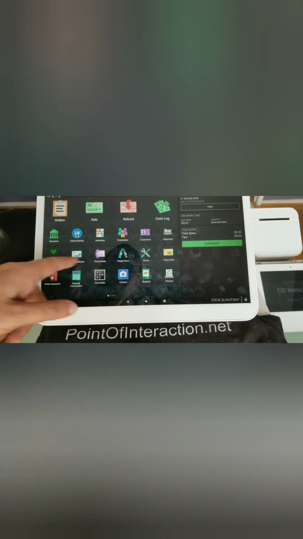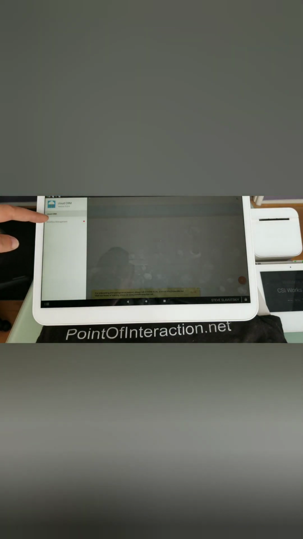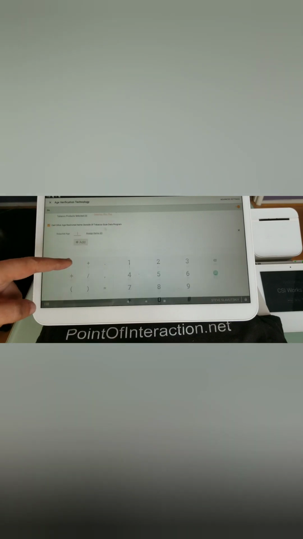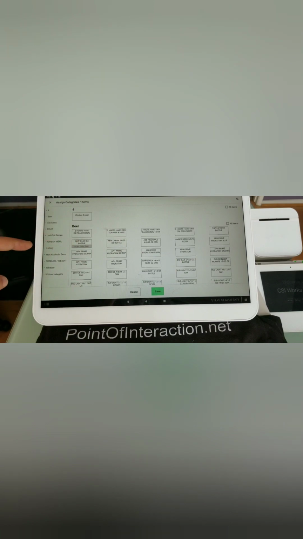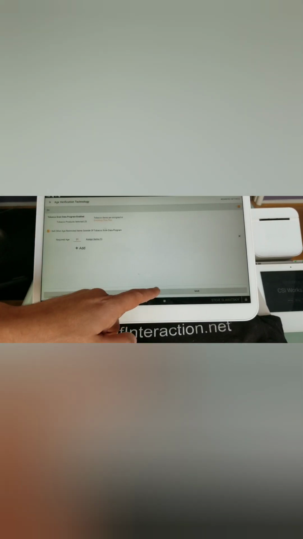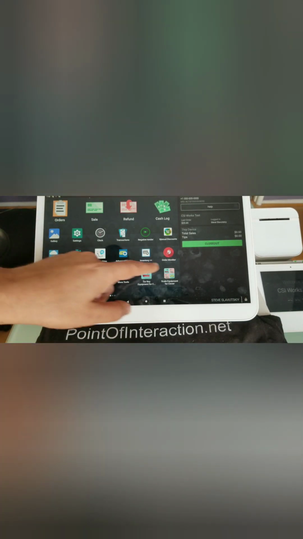Let me demonstrate. So it's pretty robust how you can have these things configured. So I'm going to go back to age verification and I'm going to turn it on, and let's just do this real quick. 21, assign items, tobacco, Grizzly, save. All right, so now that I have this turned on, what I wanted to show you was this.